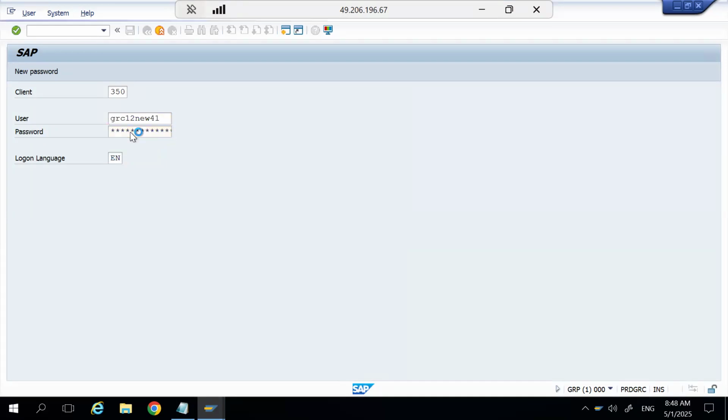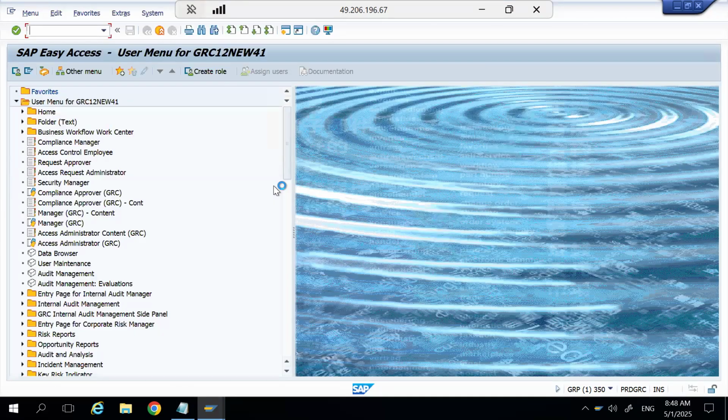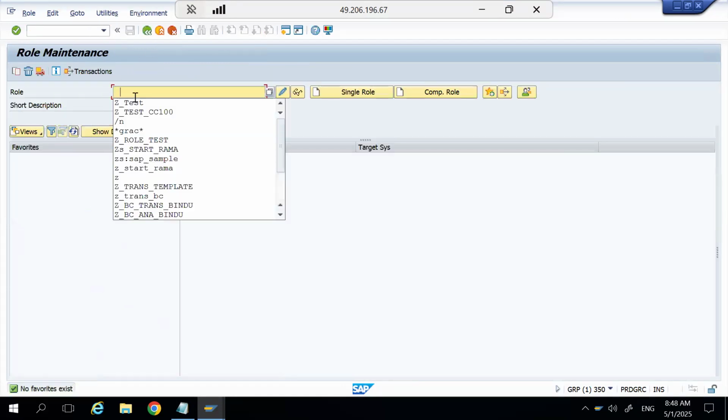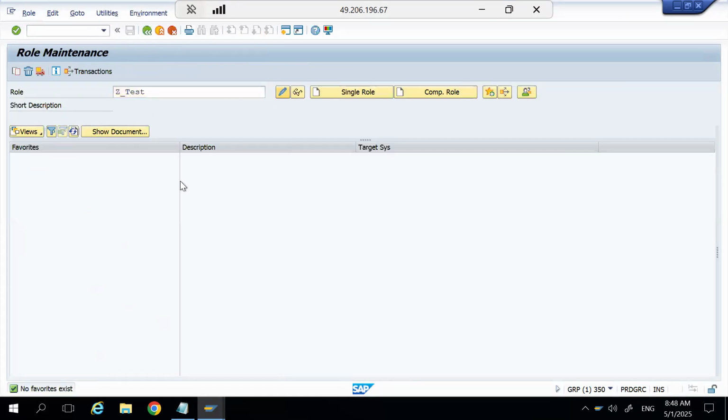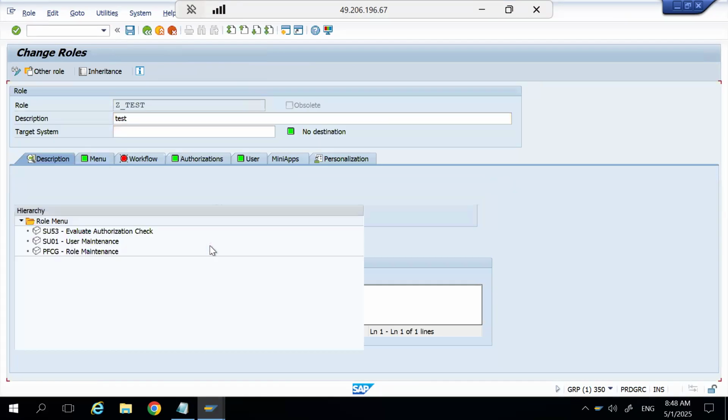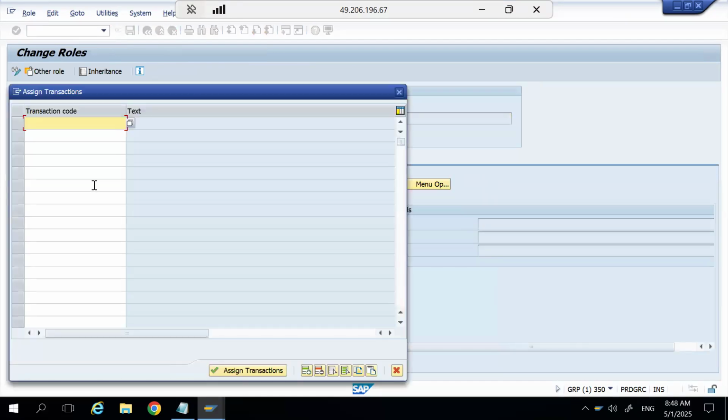GRC and okay, so let me open that transaction and I have to add something related to organizational level. Let me add FV60.